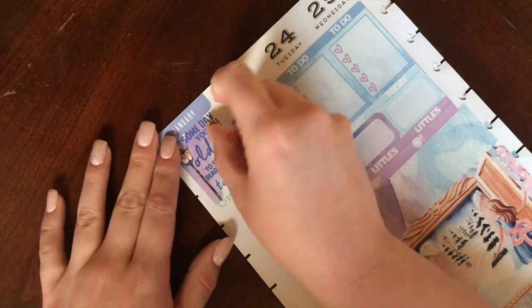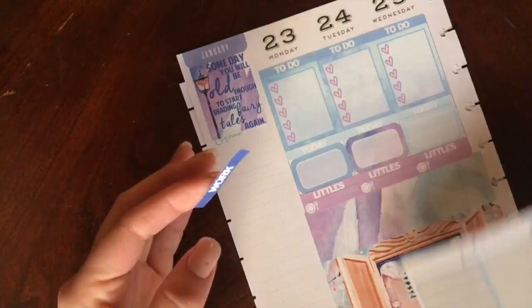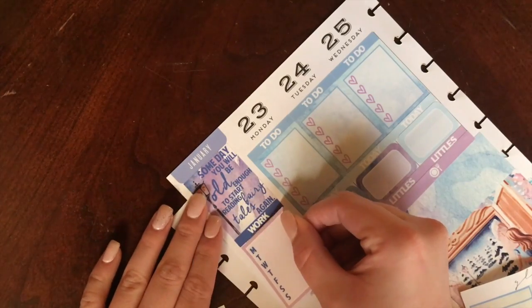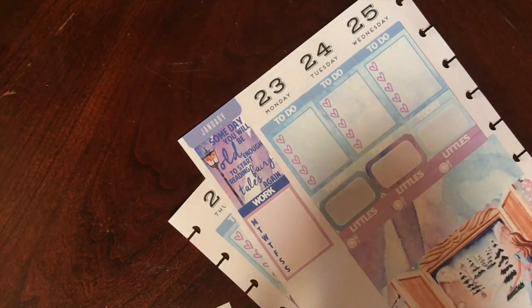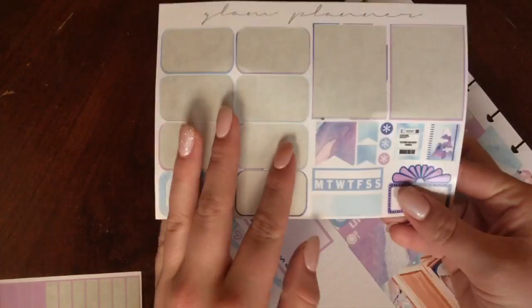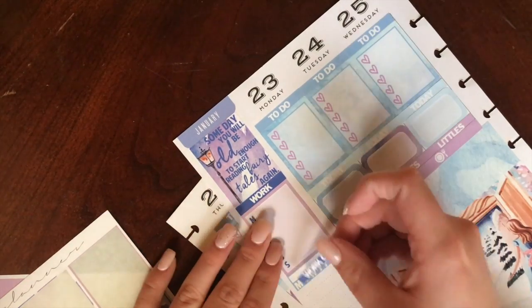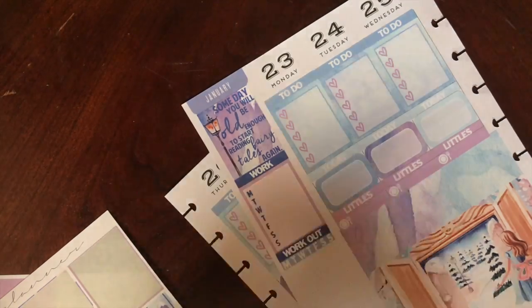Of course it's time for the sidebar. This is the only single full box she put in this kit and it is absolutely gorgeous — the quote just gives me all the feels. It says, 'Someday you will be old enough to read fairy tales again.' It is great. Right below that I have my work little Monday through Friday checkbox just to mark my schedule, because adulting is fun — it is not, that is a lie. But buying stuff with your money that you get from working full time is fun, so that's why we go.